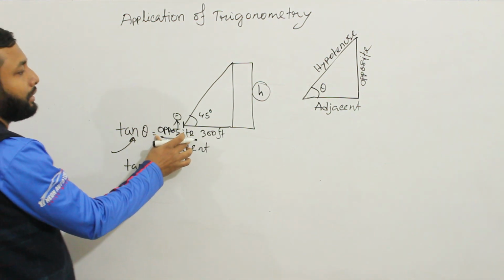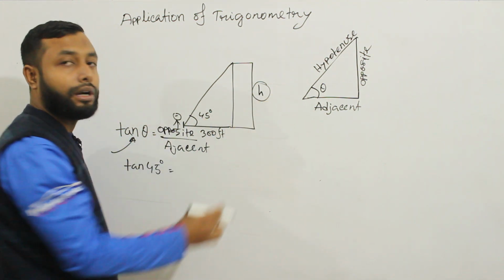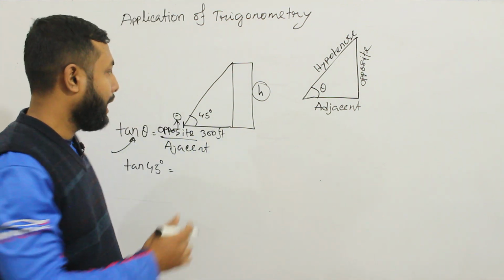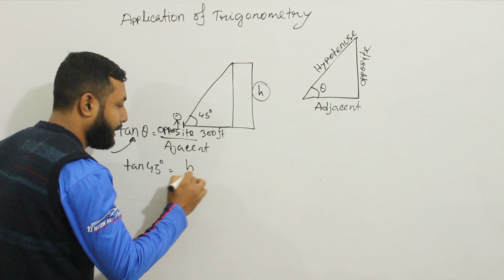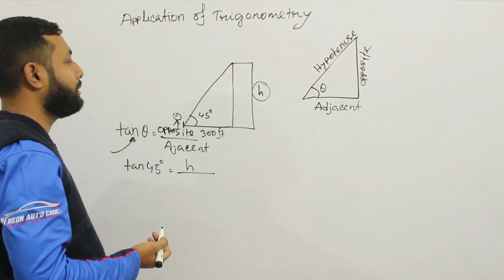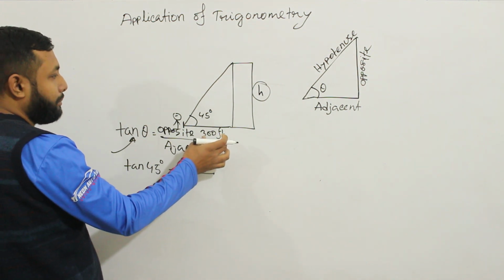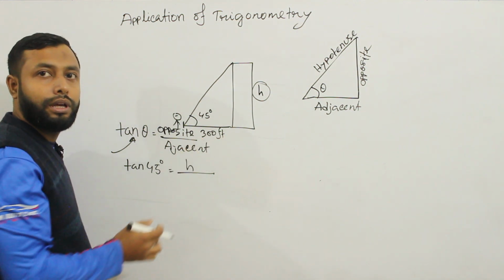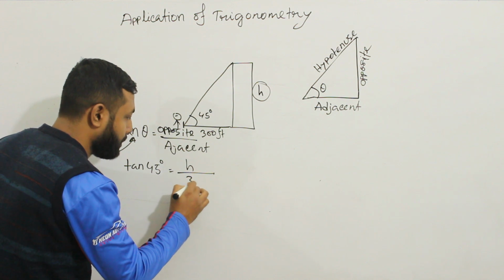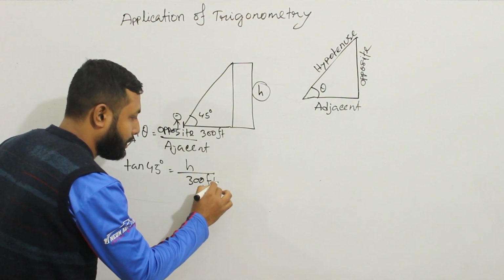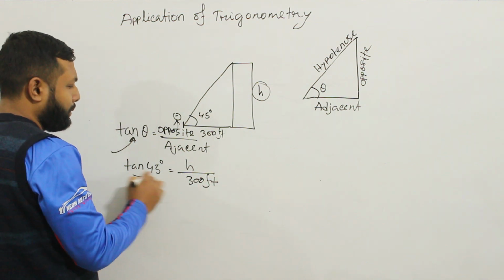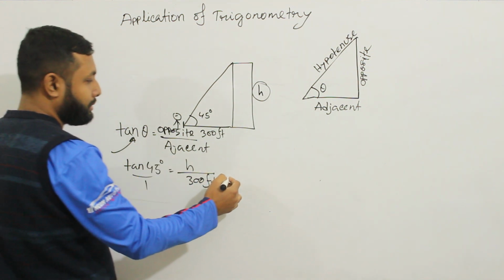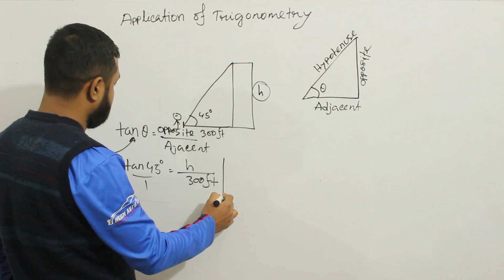Then here the value of theta is 45, then we just put it: tan 45 degrees is equal to, actually the opposite arm is unknown, the height of the building, because we don't know the value of that height. In that case, we put here h as an unknown value, and the value of the adjacent arm, we know that the value is 300 feet. So we just put 300 feet here. And if we do cross multiplication of that equation, then we get something like that.